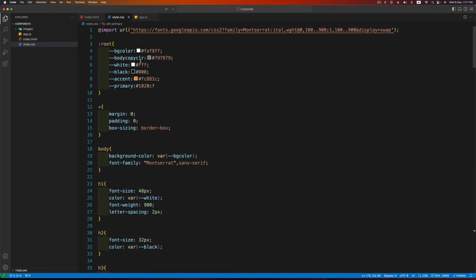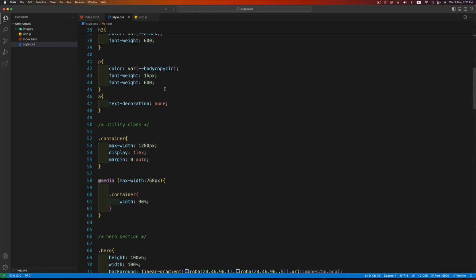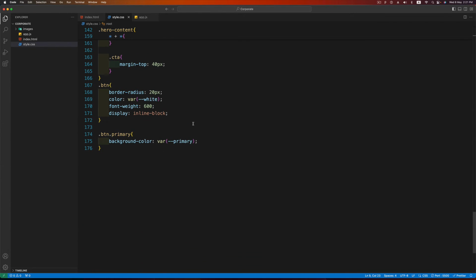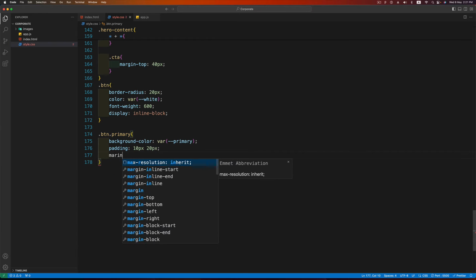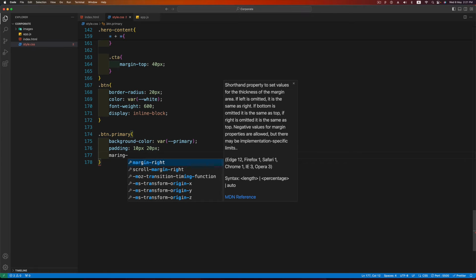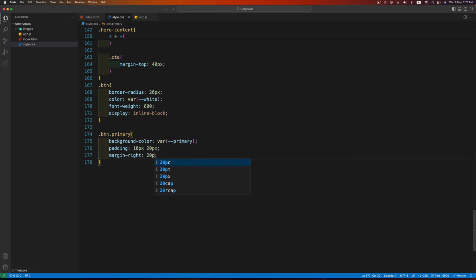let me see why it's not working. And padding top and bottom 10 pixel, right and left 20 pixel, and I'll set a margin right to 20 pixel.